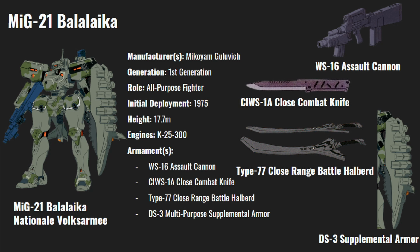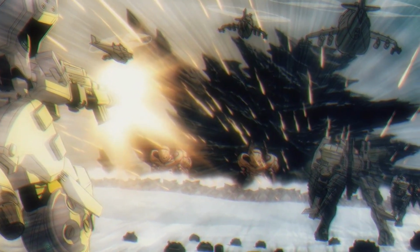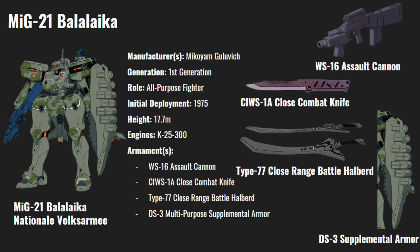As a first-generation TSF, the Balalaika performs nominally against the Beta during head-on engagements. Though, like the F-4, even with high casualty rates, the MiG-21 was pivotal for Warsaw forces in many battles during the 70s and 80s. Most notable of the MiG-21's feats was during Operation Paleologos in 1978, when members of the Soviet 43rd Guards Division infiltrated the Minsk Hive and advanced underground for a grueling 3.5 hours.